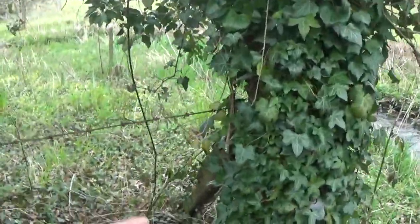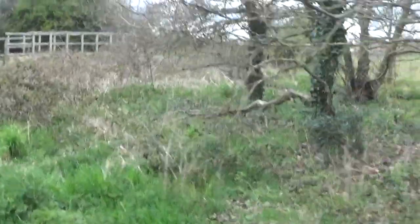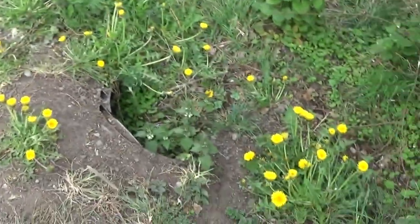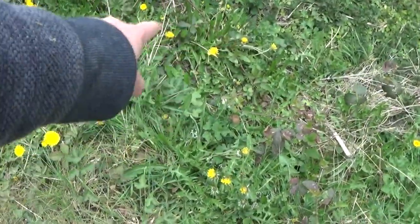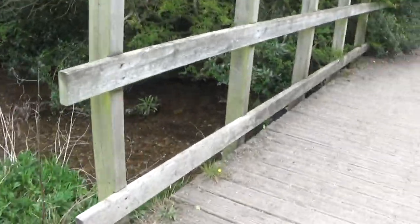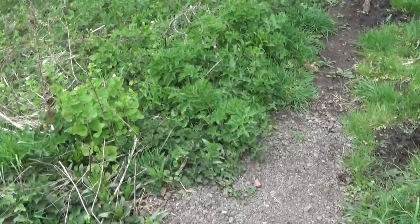That's a bit worrying guys - look at that little barbed wire just there in one area. Why is there barbed wire when there's none anywhere else? I'm not prepared to walk in that area, but we can see a nice wooden bridge coming up here. Intriguing - interesting. There are two of those on this side, they go under here and then they pop out over there. And here we have the Rising Brook going underneath this bridge here.